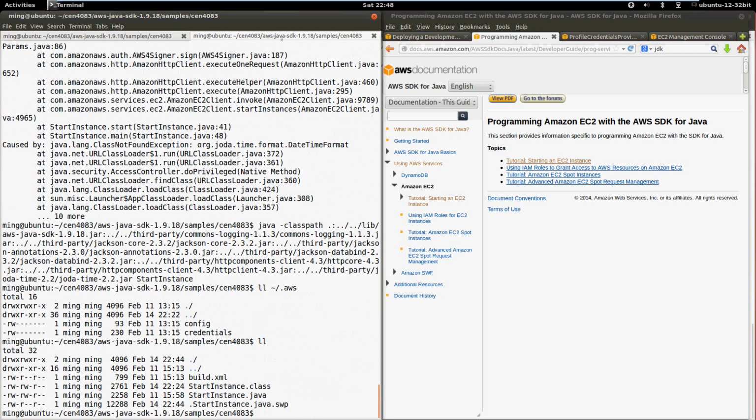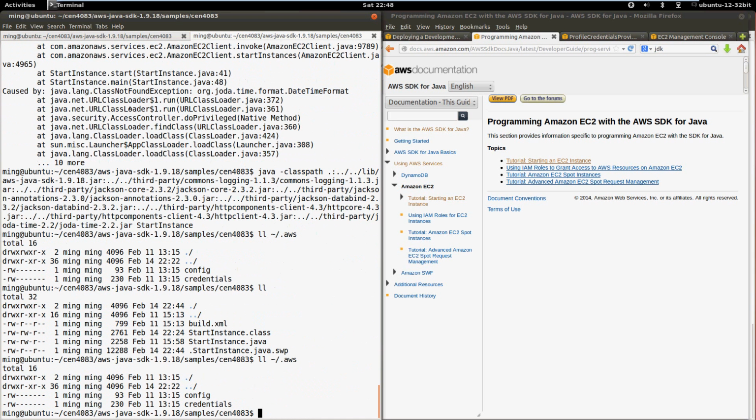So in your home directory under .aws, this hidden folder, there are two files: one is the config file, which stores the default configuration parameters, and the credentials file, which stores the default credentials for working with AWS.